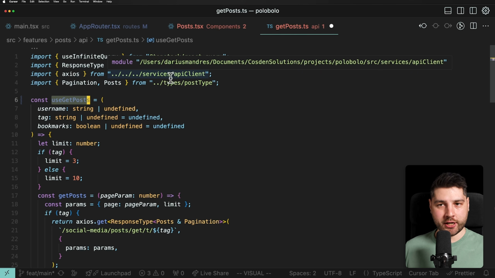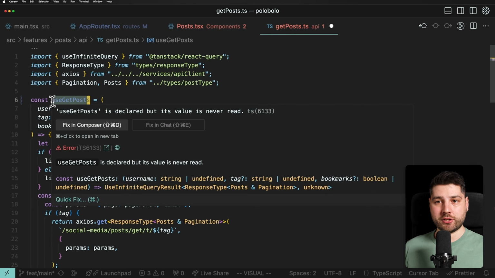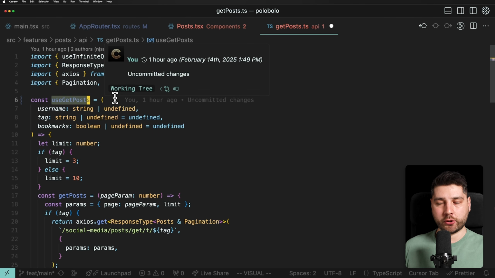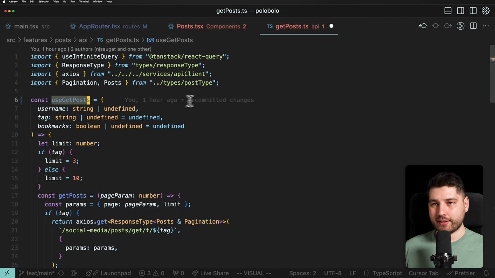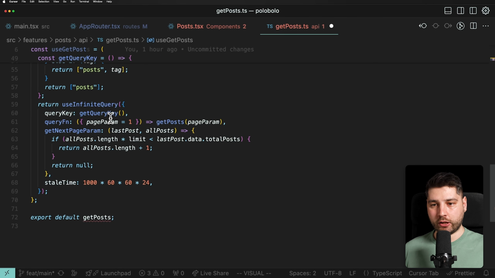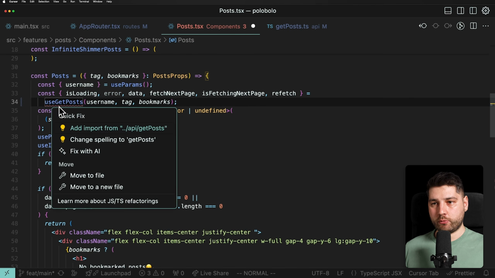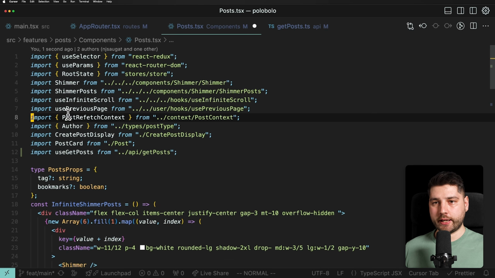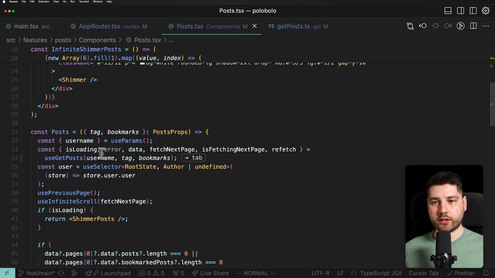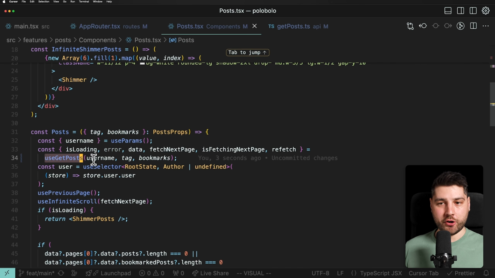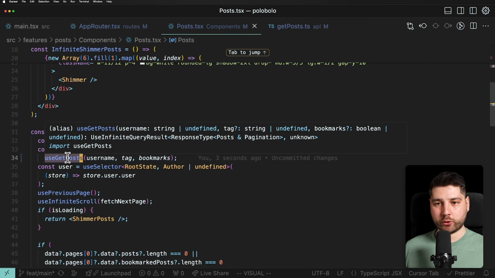You want to make the differentiation, and the React compiler, actually, if you don't name this correctly, is not even going to compile your code. This code base is some 2 years old, so keep that in mind, but still you want to adopt these patterns because you want to follow the rules of React. And here I believe I need to change this to useGetPosts, and we're going to import it here as well and get rid of getPosts, right? So already this is a little bit better, because now we know that this is a hook and we can kind of tell that this is a React Query hook.